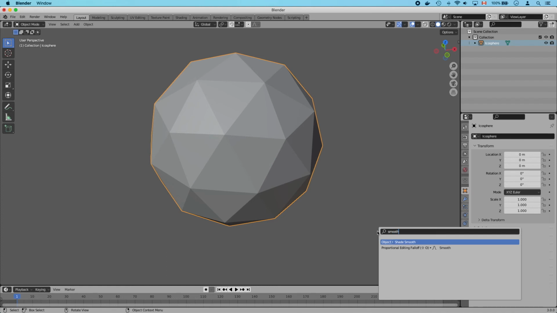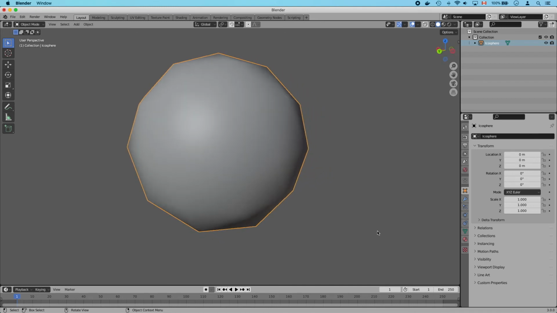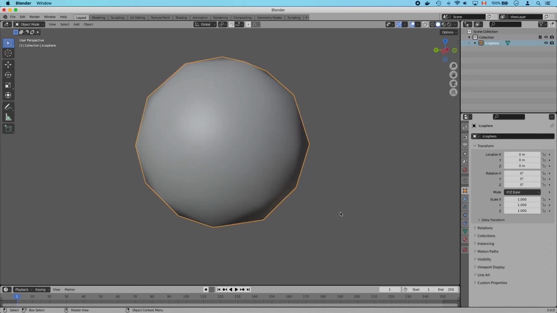First, I can toggle between smooth and flat shading anytime I want for most objects. And for our icosphere, you can see how it really does a convincing job at making this mesh look perfectly smooth. You can still see this is a low poly model when you look around the outer edge of the object, but everywhere else looks smooth and even.